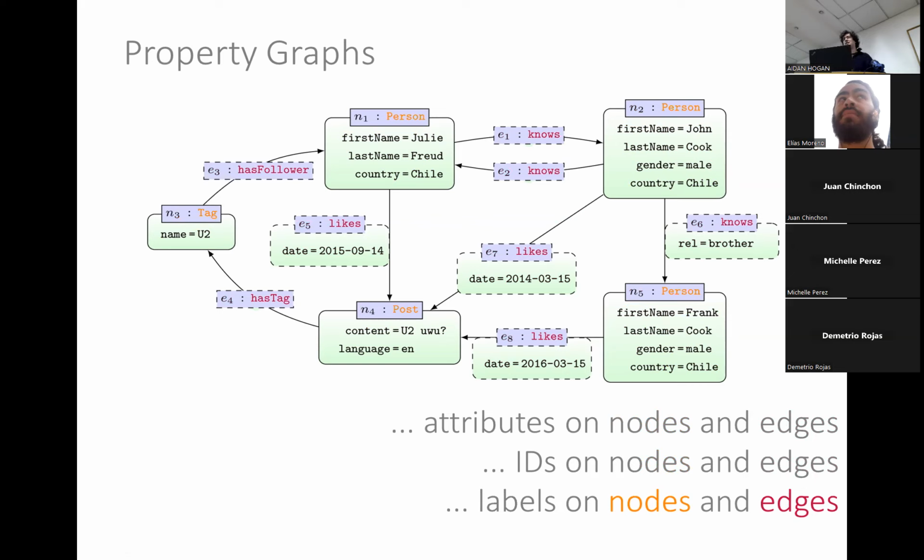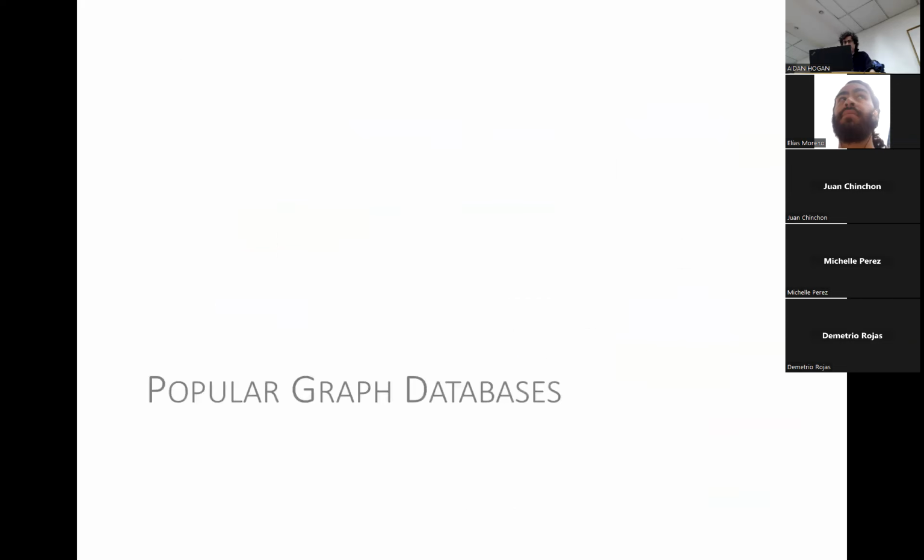So there is some debate. Property graphs have become very popular. I'm not a huge fan of property graphs, but they have become very popular in practice. I like the more minimal model, which is more than sufficient. But this is popular, particularly in industry and Neo4j. Okay, so that's property graphs.